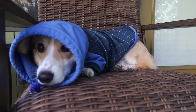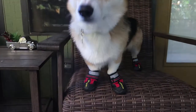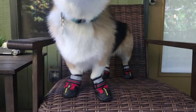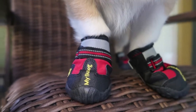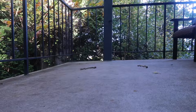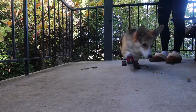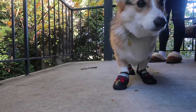So okay, these are his little booties. These are another new one. Last winter I got him little sticky sock kind of things. And his feet get sensitive in the cold, and I had noticed that he was starting to limp a little bit when it got really cold, because I think that his feet were just getting too cold on the pavement. So I got him the little socks, but they didn't stay on very well. So I went and got him these booties instead, and so far they stay on way better. They have the double Velcro, as you can see, so I can tighten them. So I'm going to have our video here of him walking just to show that he can walk in them, and he's been learning how to walk like a normal dog and not lift his feet up so much.